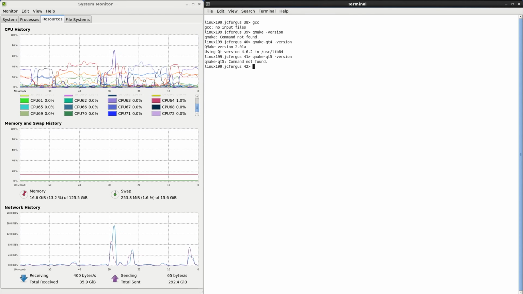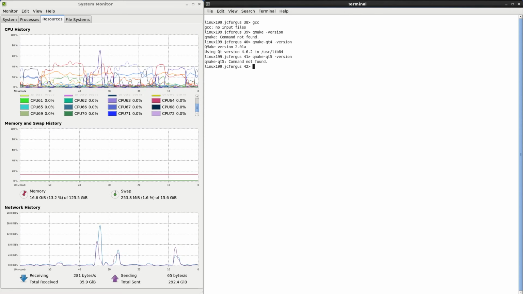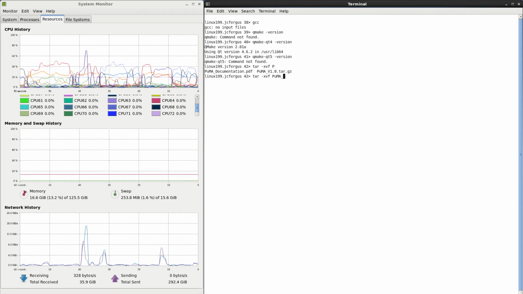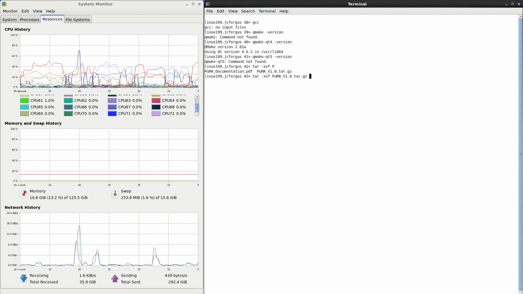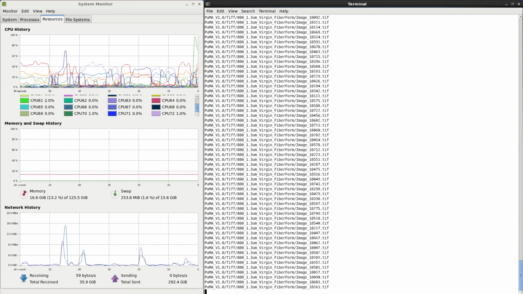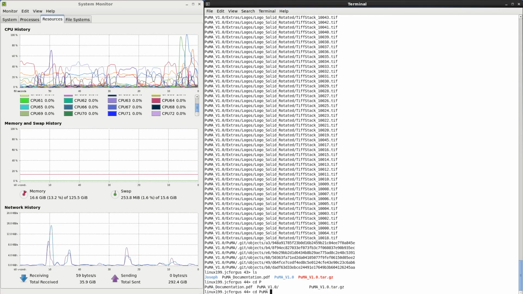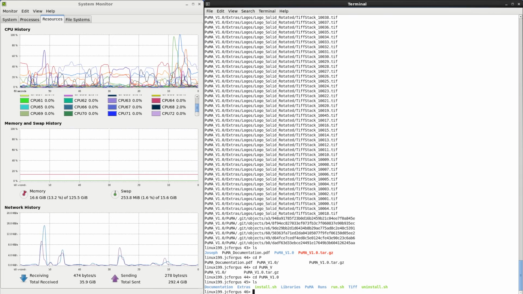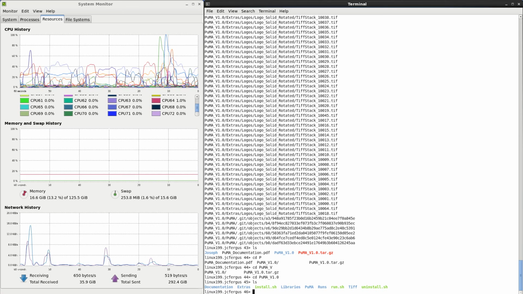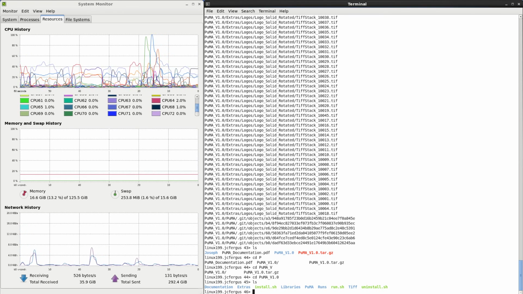The next step is going to be extracting the puma.tar.gz file. You're going to do this with the command tar -xvf and then the PuMA zip file, which will extract all the files into the directory. Now navigate to the generated folder, and inside the folder you should see a number of different subcategories and a number of different scripts. In order to install it, we need to run the installation script.